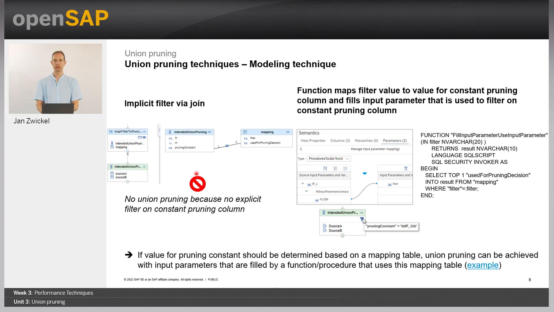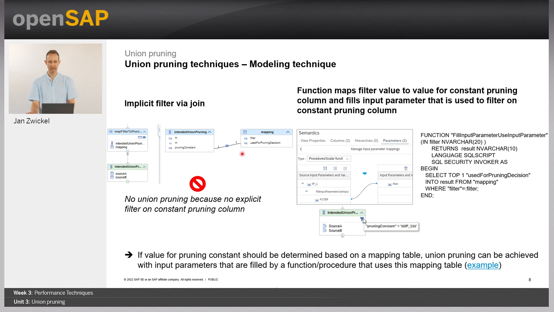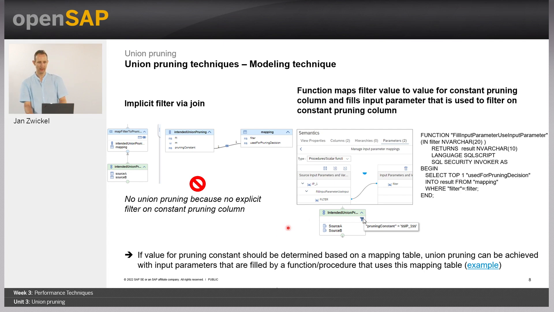Here is another modeling technique. Assume you want to use a filter based on another table that you join — you join a table to a union, filter for a certain value, and expect that value to trigger union pruning. This does not happen because no explicit filter is defined at that point; it is an implicit filter evaluated later, after the union pruning decision is made. If you want to achieve this scenario, you can use an input parameter derived from a function to derive the value you want to filter, then use the input parameter in the union directly. This is complex, so have a look at the example documentation linked here.